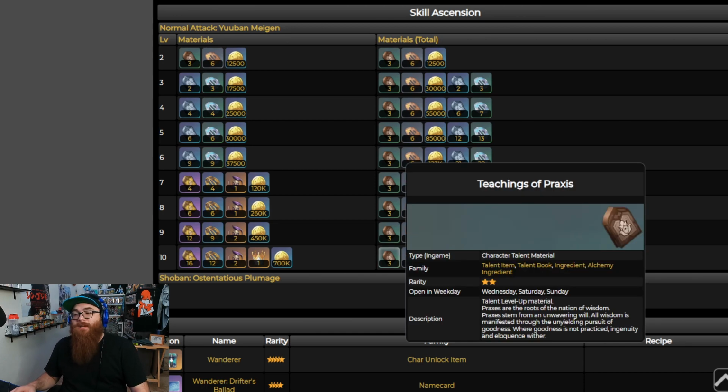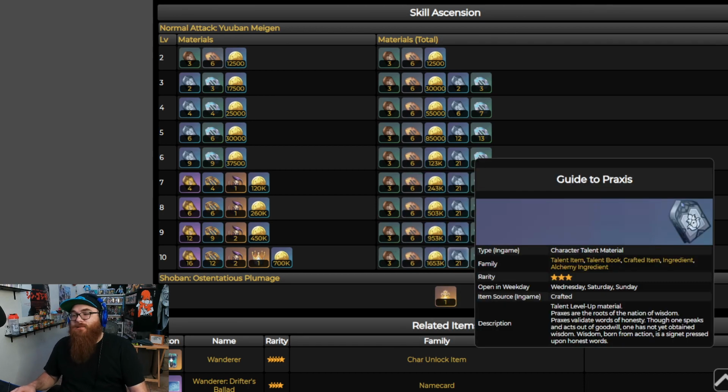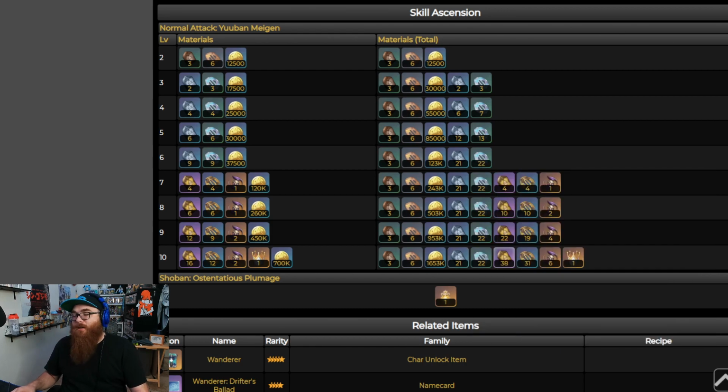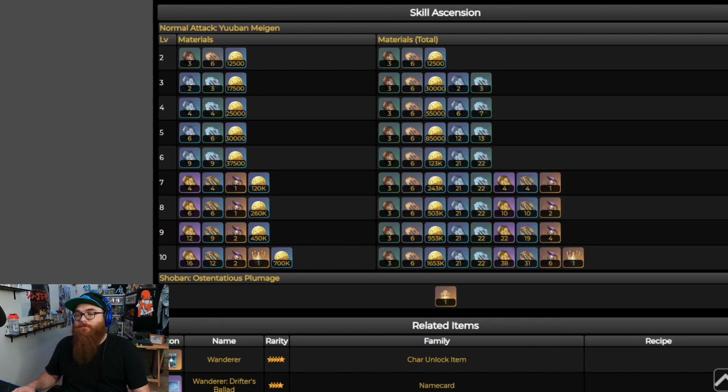You're gonna need a grand total of 9 Teachings of Praxis, which 3 of those make a Guide to Praxis, which you need 63 of, and then 3 of these Guides of Praxis make the Philosophies of Praxis, which you're going to need 114 in total, which is a lot, and it's gonna come from the Sumeru domain, where you could farm it on Wednesdays, Saturdays, and Sundays, which Sundays are collectively for every single one. So make sure you get those farmed. You're gonna need about 2 to 3 weeks worth of farming that domain if you don't do refreshes.